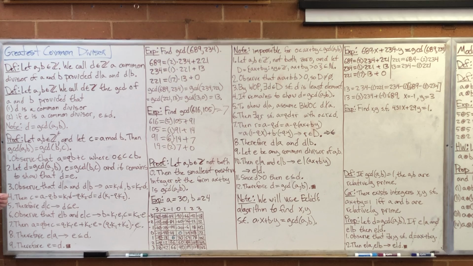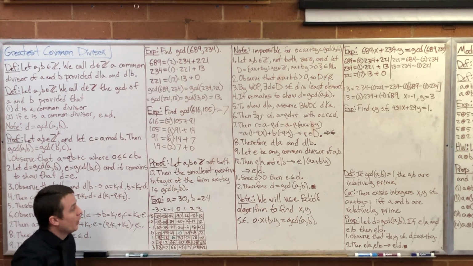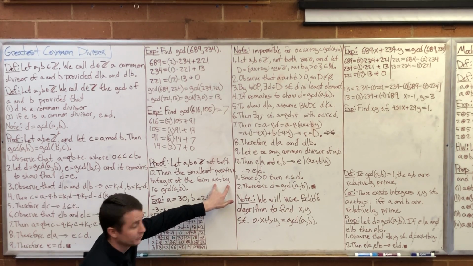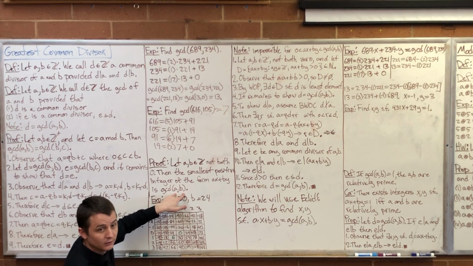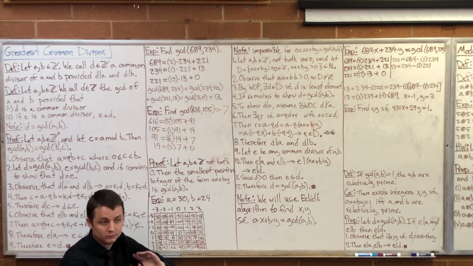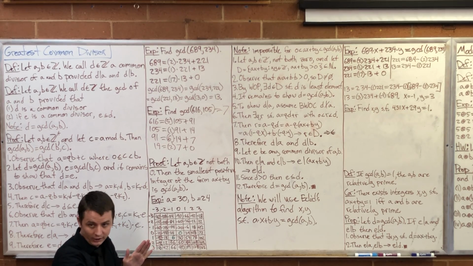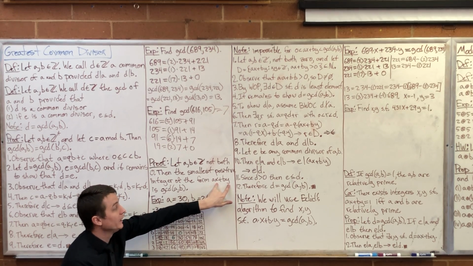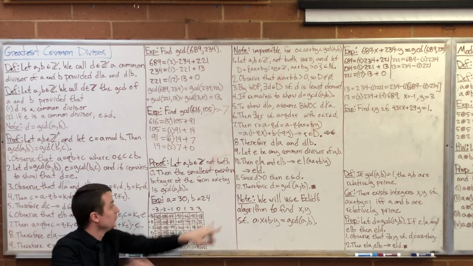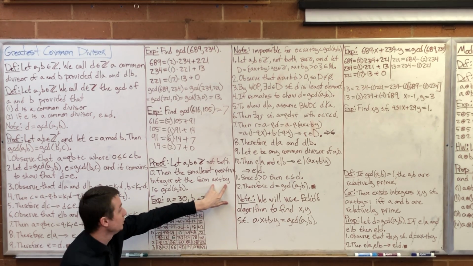So now we're moving up to probably the second most important theorem in all of number theory. Coming up. Let a and b be integers not equal 0. Then the smallest positive integer of the form ax plus by is their greatest common divisor of a and b. Let me say that one more time. Let a and b be integers, not equal 0. So you have a and b, they're integers. Okay, those are given. Now I tell you that plug in all possible combinations of integers x and y in existence, and evaluate this expression.